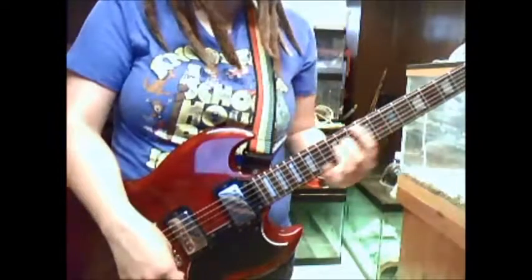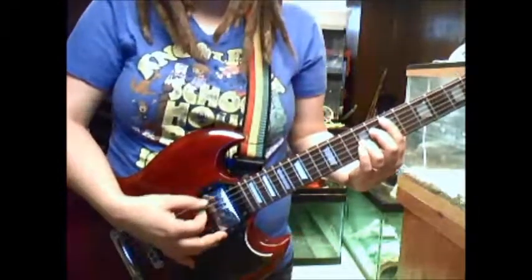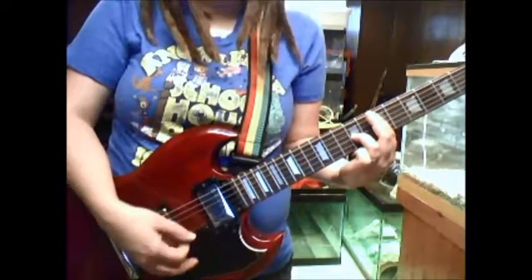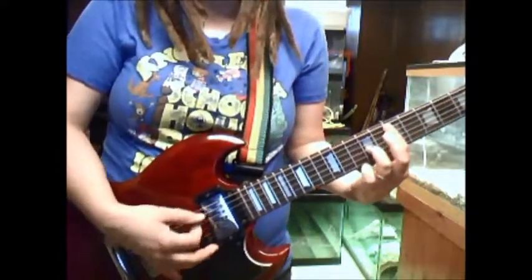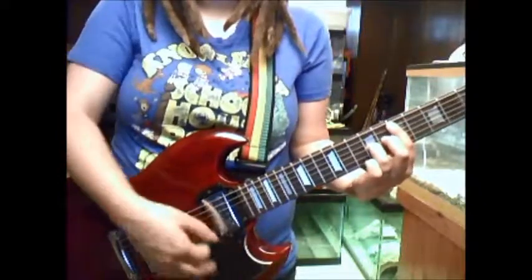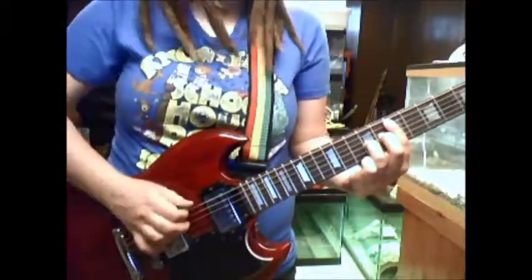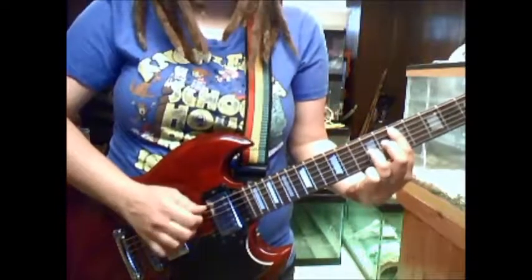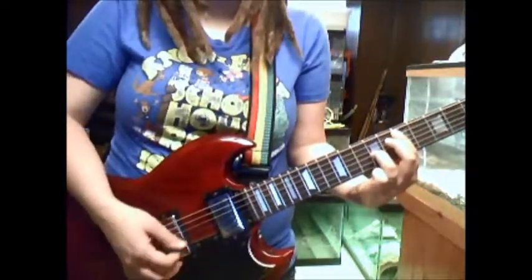Now here's the tricky part of this intro. Number one, playing the octaves so that you're only hitting the octave notes, and not full bar chords, or, you know, not letting other gross notes get in there. You just want super clean octaves, just the note and the octave above it, not that one. Those two.